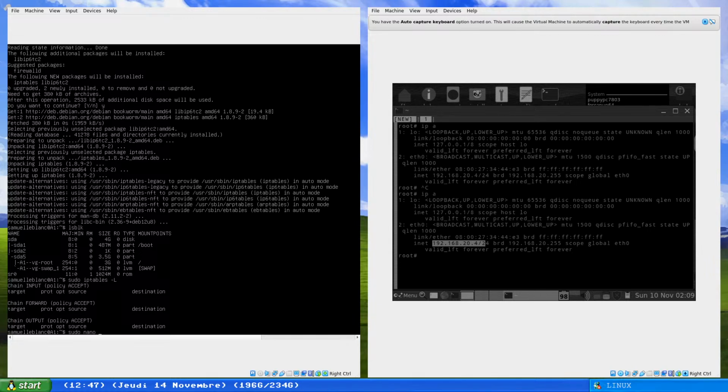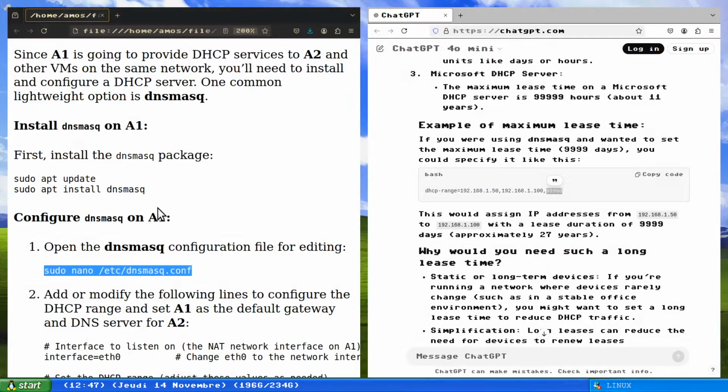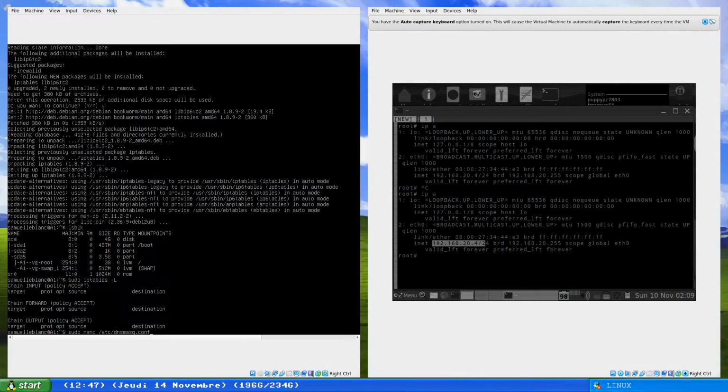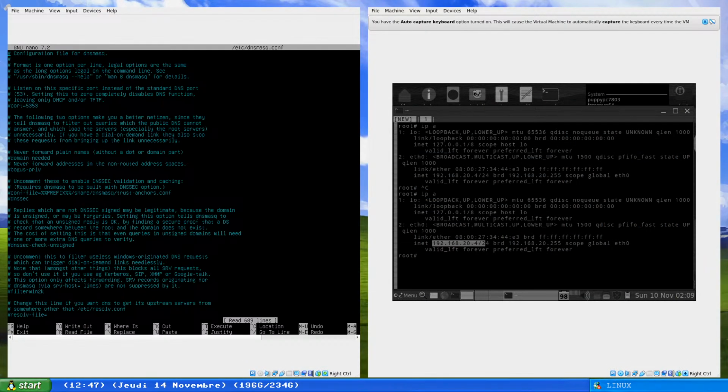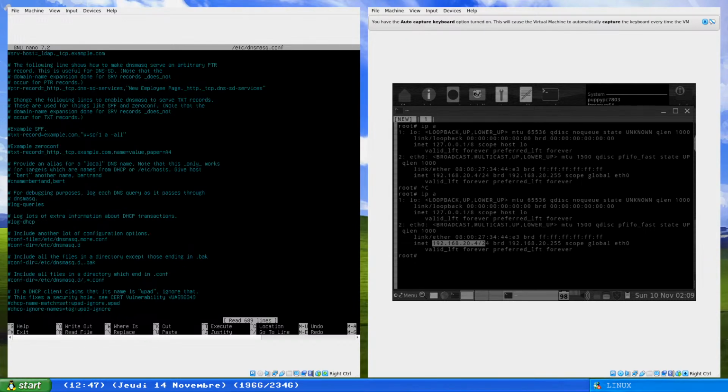Sudo nano /etc/ and I think it was dnsmasq with a q, .conf, whatever, .conf, mine.conf. It is my configuration.